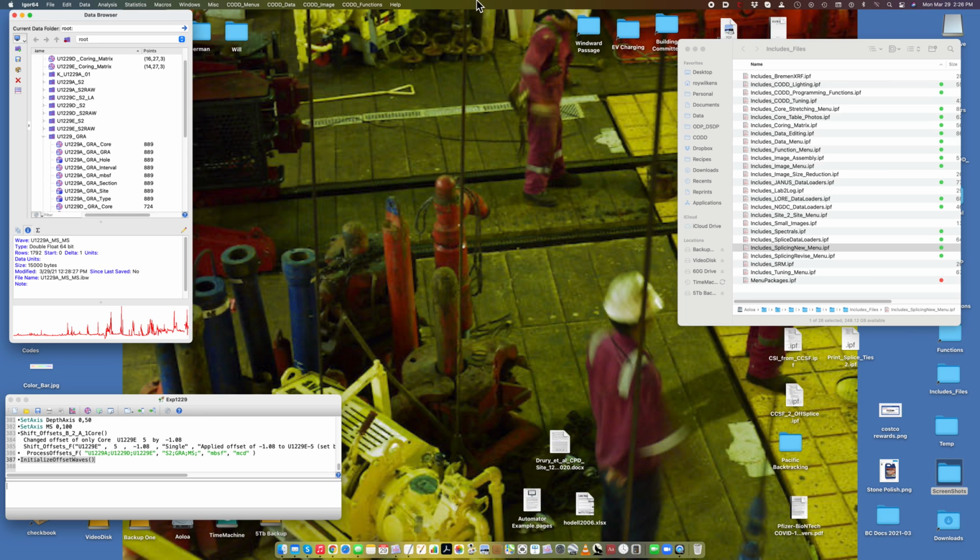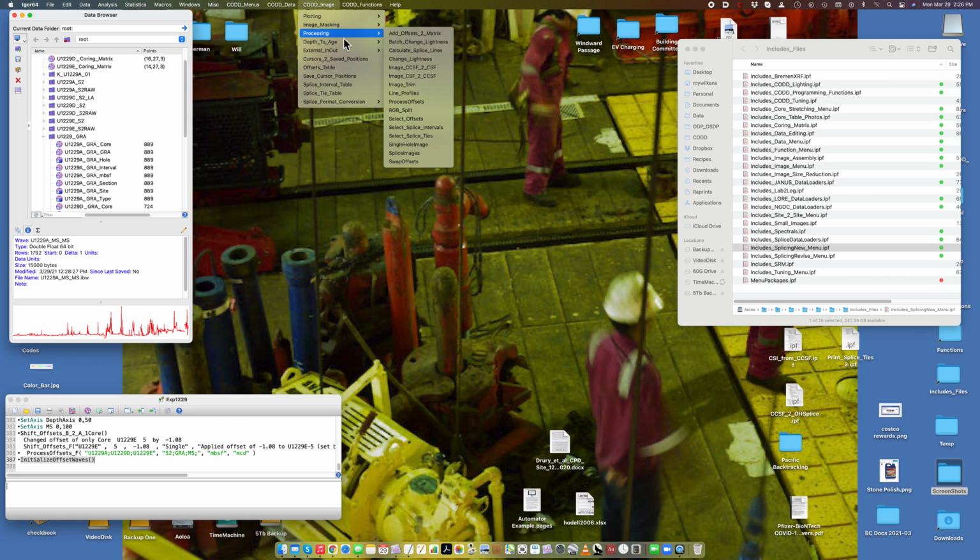Now, if you want to try to do the image enhancement yourself, there's a tutorial on it. I believe it's called image enhancement. The two functions that you use are change lightness, which will give you an idea of a single image and how you can change the lightness, and then batch change lightness. When you figure out what method you want to use to change the lightness, you can change the lightness for all of the images in a particular folder.